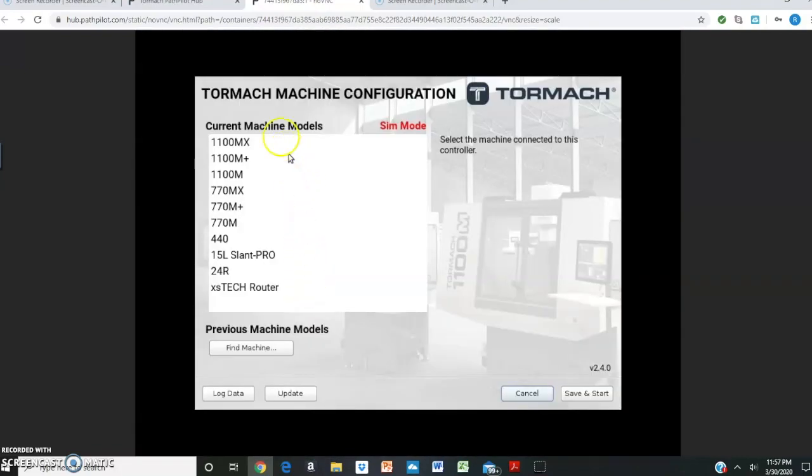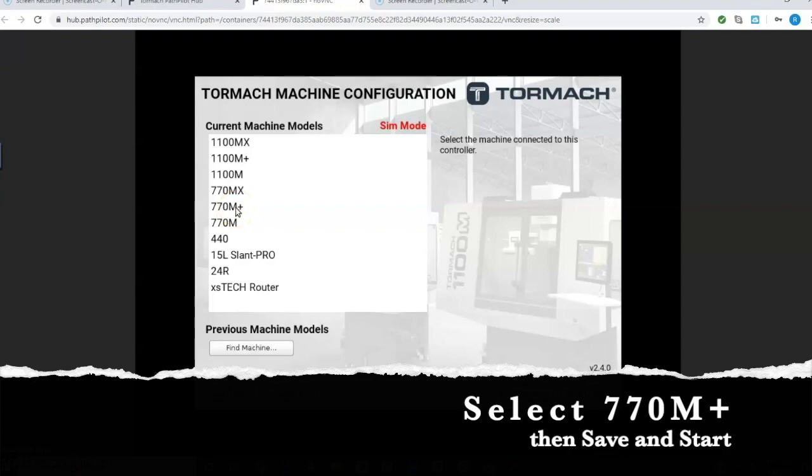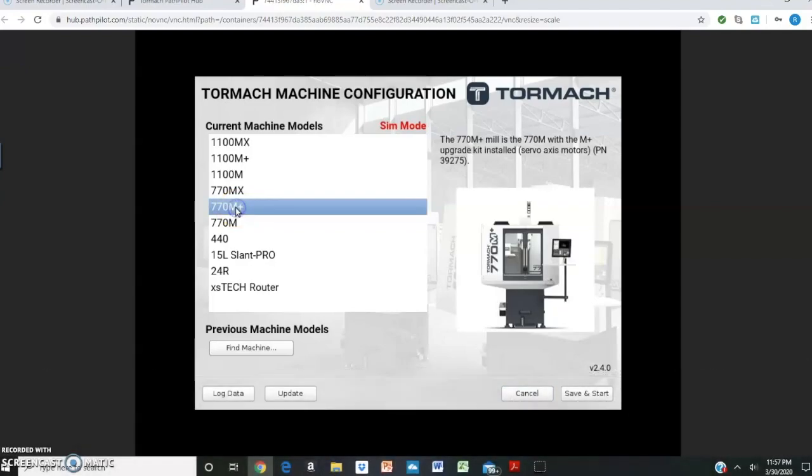Then, Tormach makes a variety of machines that use this PathPilot controller. What we want to make sure we do is select the right machine, which is a 770M Plus. Click on that. That's our machine right there. And I'm going to say save and start.